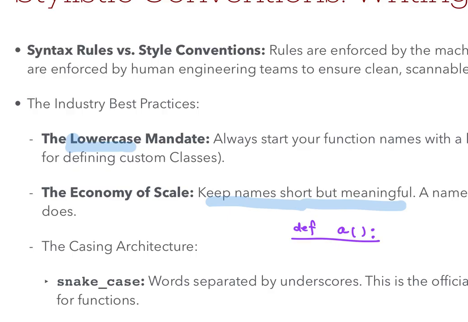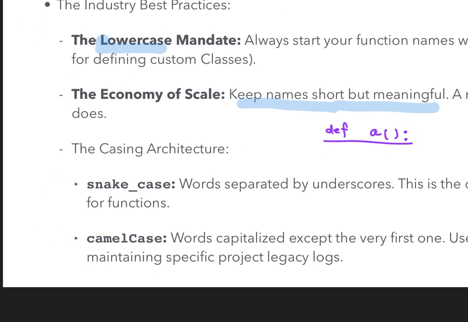Anyway, similarly to variable names, usually we have two types, the snake case type and the camel case type.